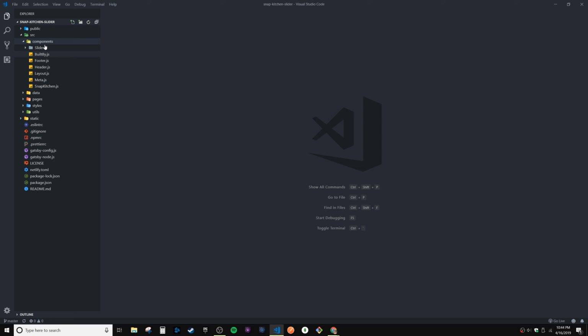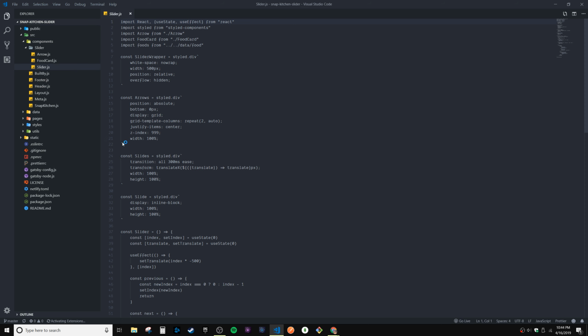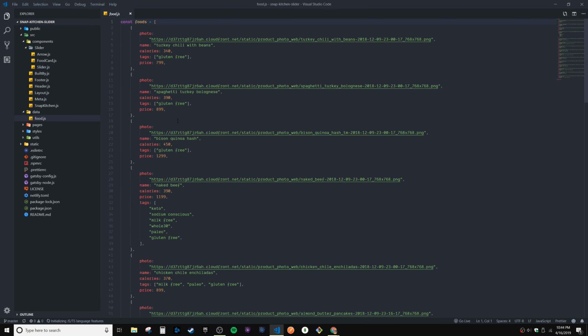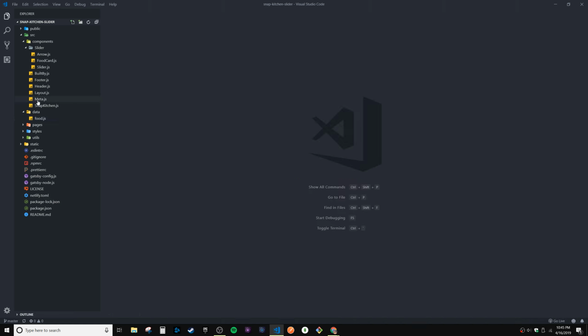So essentially, this is kind of where everything happens. I made just a basic file that exports an array of objects that are all the foods. And all this information was pulled directly from Snap Kitchen. The photo, the description, the calories, the tags, all that. So I didn't have to do too much work there. So I just stored all that hard-coded in a file.